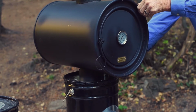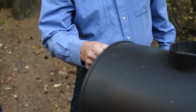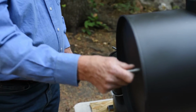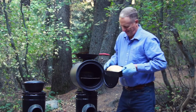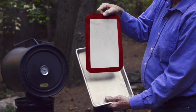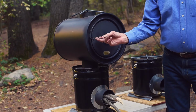When you first open your oven, you will see 2 pans and a black knob. Unscrew the knob and screw it in the handle on the back of the oven. This is for the creosote cleaner. I will talk more about that later. The oven functions just like your oven at home, where you can bake casseroles, cookies, cakes, and breads. The oven has racks inside where you can place bread pans, cookie sheets, or casserole dishes. It comes with a cookie sheet and a baking pan. The pans fit on 2 different shelves.